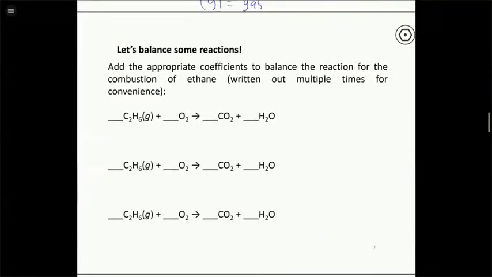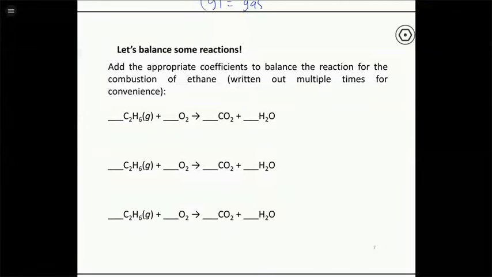So this reaction here is what's called a combustion reaction. We're going to start learning about different types of reactions, and the one we should become familiar with now for this chapter is the combustion reaction. It's a very special type of reaction. We already talked about it at the beginning today with combustion analysis. In a combustion reaction, you take a hydrocarbon, something with carbon and hydrogen, or a carbohydrate, something with hydrogen, carbon, and oxygen, and you burn it in the presence of O2, and you form CO2 and water. So every combustion reaction is going to look the same.